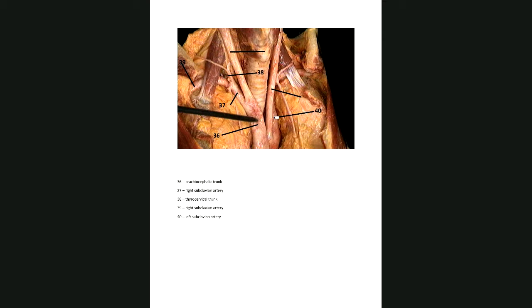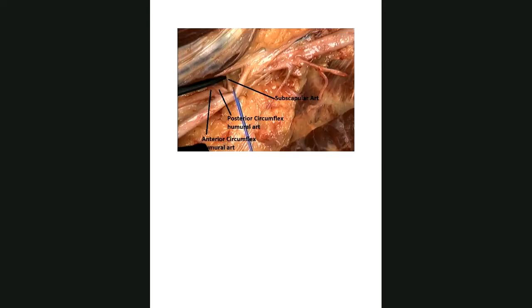Okay. So this right here, that's your brachiocephalic trunk. Remember, it will divide into the right subclavian that will change into number 39, the axillary. And brachiocephalic will give out also the right common carotid. Okay, so there's no number on here, but that is the right common carotid artery. Okay, so next.